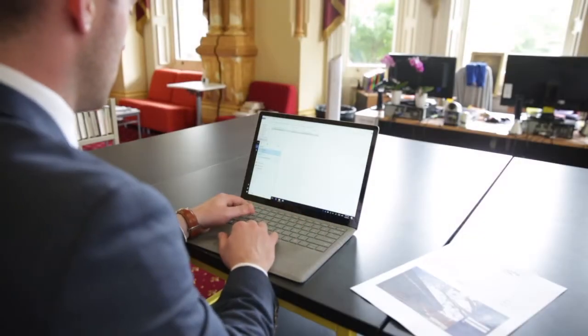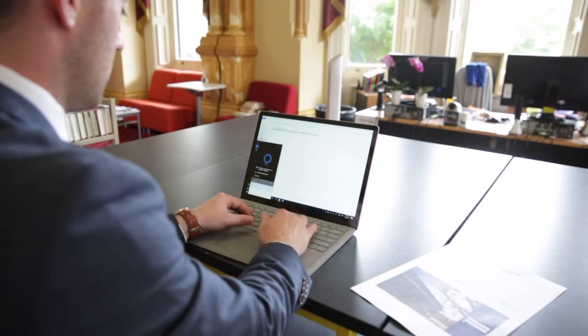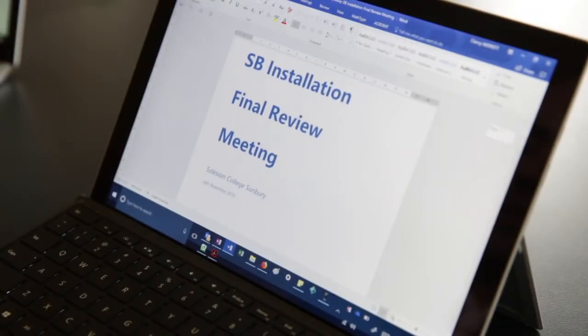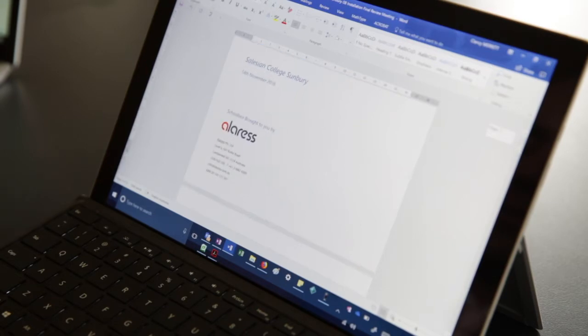Once we'd selected Schoolbox as our new learning management system, we developed a Schoolbox implementation plan with some key dates in order to ensure our rollout was successful. We first focused on staff, followed by students, followed by parents, and set some key timelines for each user group to make sure that the rollout to that audience was going to be successful and our engagement levels would be as high as possible.